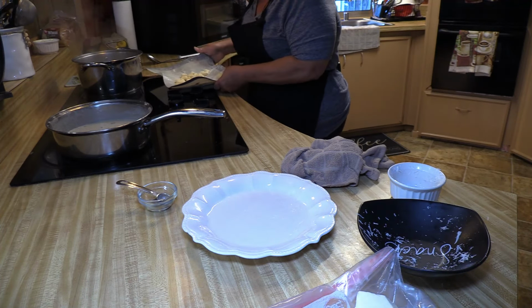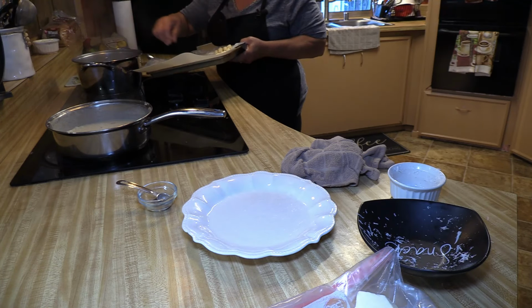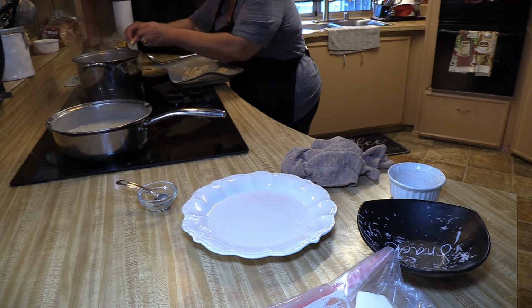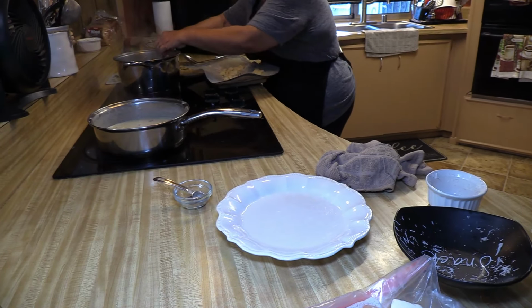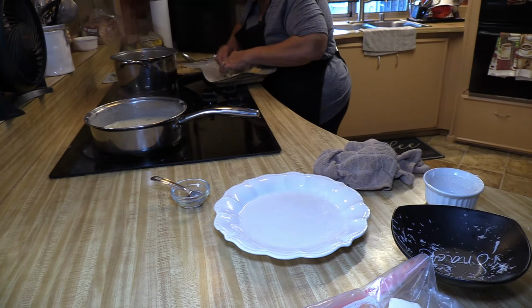get this. Okay, water is boiling. I used a generous portion of salt. I'm going to drop these gnocchi because I wanted you to see me drop these. You can also save these. Once you cook them, you can put them in your vacuum seal bags or how you store your stuff in your freezer. You do not have to eat them this week.